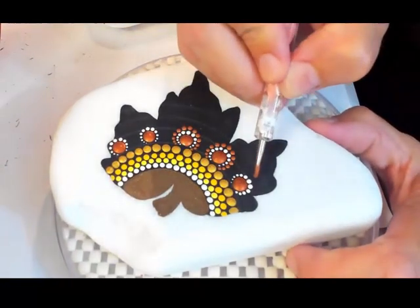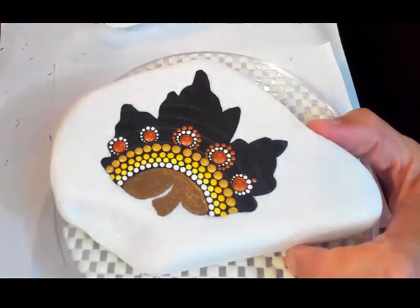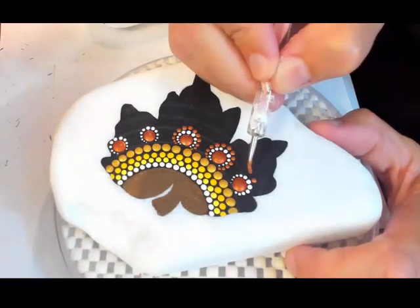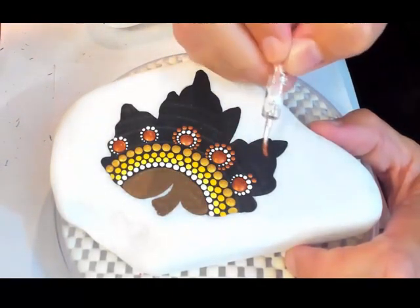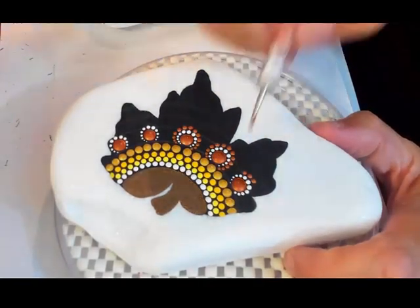And the copper is good too because it helps us do our transition from kind of the lights and then yellows. And then we want to transition into orange and then red on this one. That was kind of my mental plan.